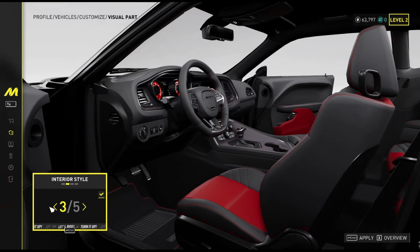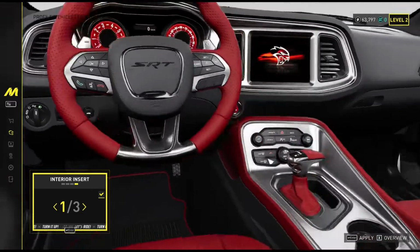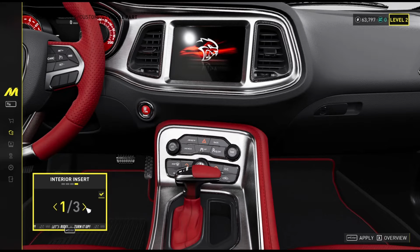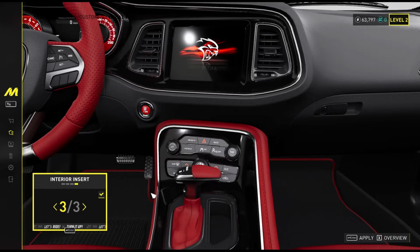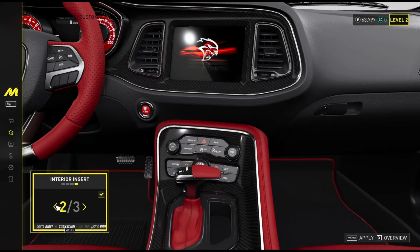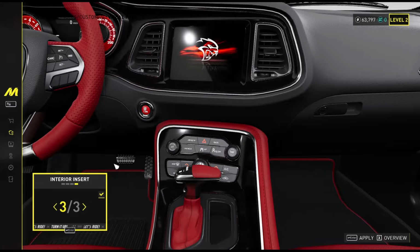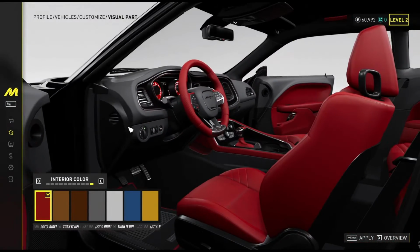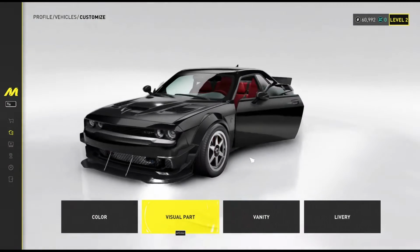The style. We'll keep it like that as well. Interior material. We'll go for a darker type. The insert type. Carbon fiber. Or full black. I think we'll go with all black. So that's it for the visual parts of the car.